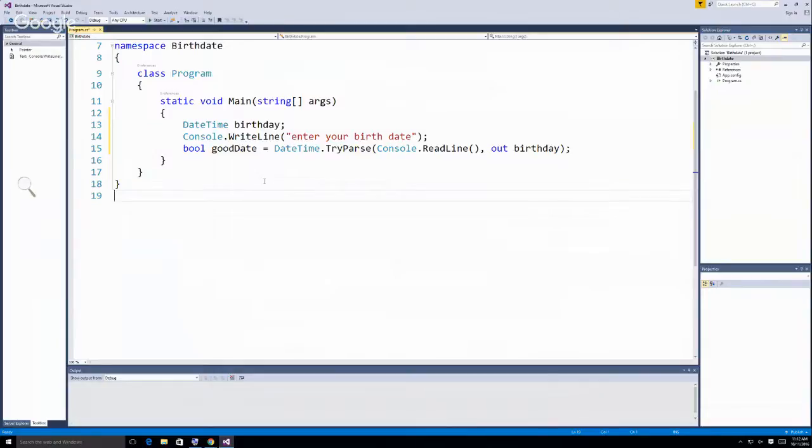You can use the slashes or you can use the dashes. You do need to do it numerically. You can't just say May or June. You have to use a number for the month.